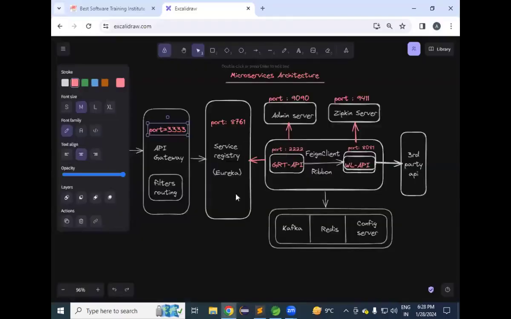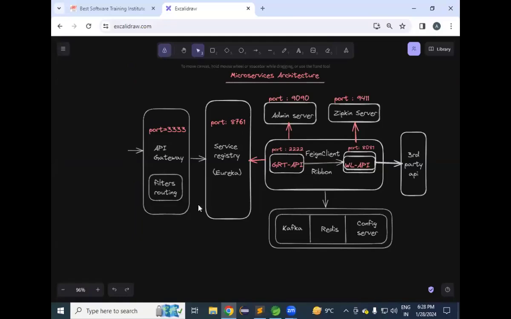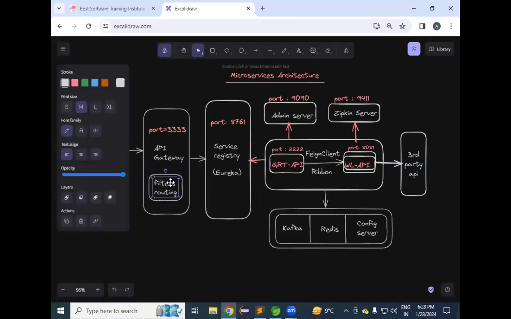So this is our microservices project. Here we have not created the filter. Today we will create that filter also. What will we do in that filter? Whenever a request comes, that is an HTTP servlet request. That request we will take as an input for the method in the filter. In the filter, we will create a method. In that method, the servlet request object will be available.